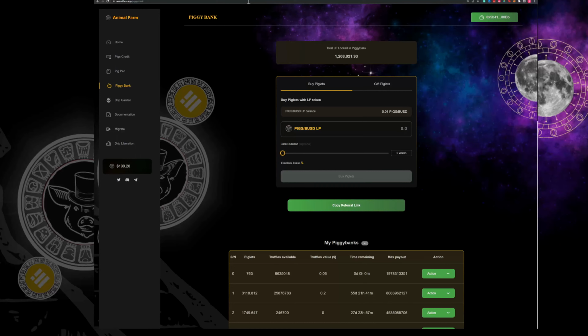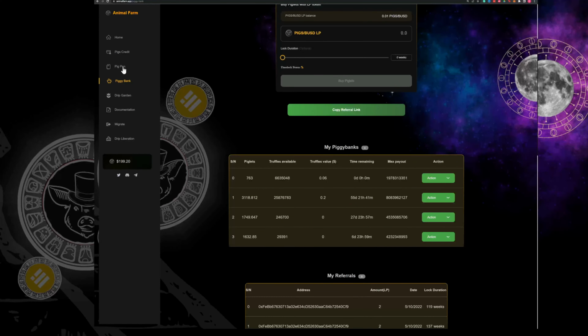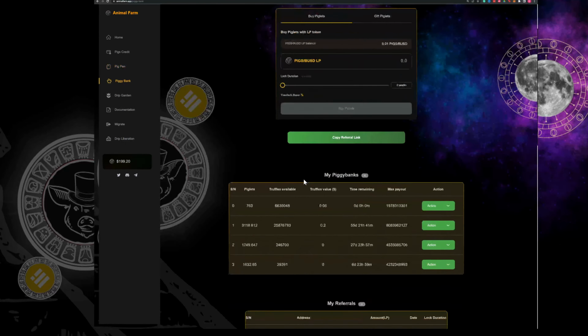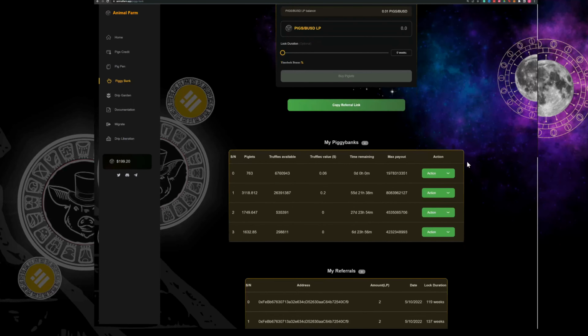I think we're going to see some big potential with Piggy Bank. I already see these stakes I have kind of ticking up in value. If I'm correct, and each of these functions like a miniature DRIP garden, then the value of a single piglet, and thus the value of a single truffle, which will be the same amount as the garden to plant ratio, that 2 million something truffles for one piglet, are both going to decline over time.